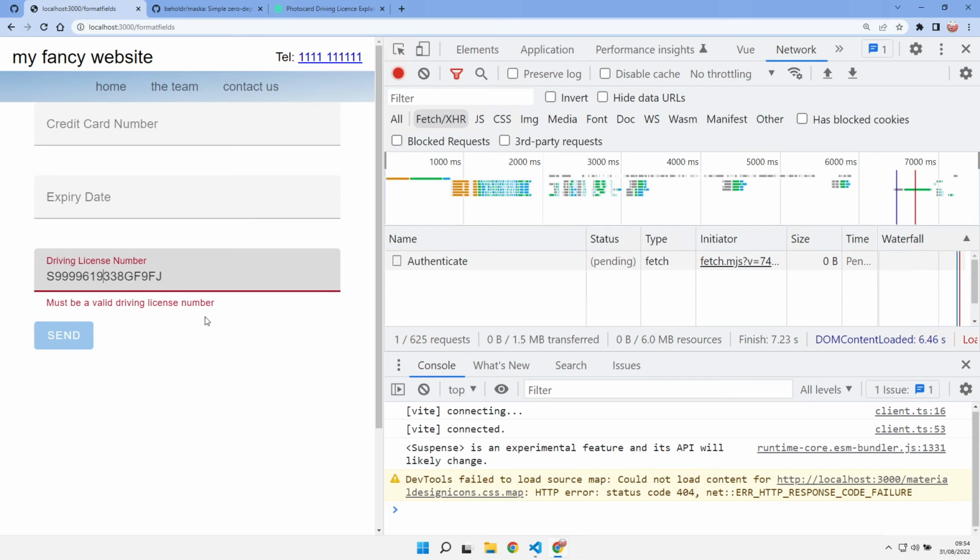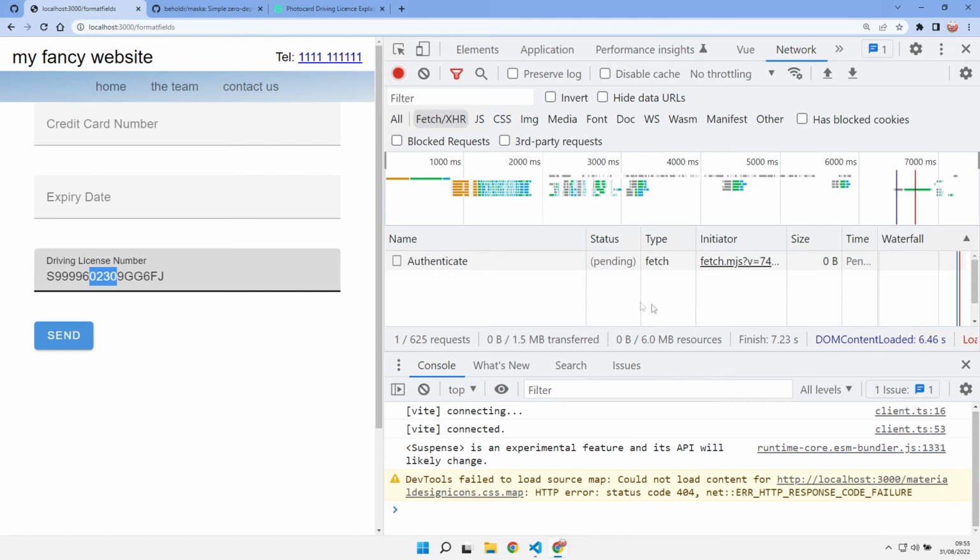So let's change the month to the 11th and that to the 30th of 68, and straight away that now tells me that's a valid driving license number, which is great, and that's certainly along the right lines. But for instance, if I was born on February the 30th of 1969, it's still going to allow it even though February the 30th doesn't exist. So again, it's getting there. We're nearly there, but we're not there yet.